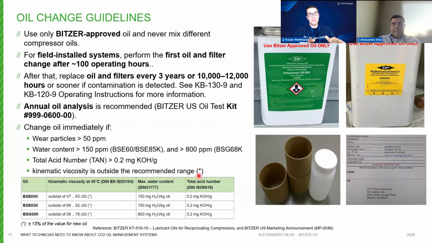And so there's another number on there, the total acid number. Now I want to talk to you about this because this number is so important. If the oil is still full of CO2, it will fail its test. You'll have a high acid number, so you need to get the CO2 out of that. What do you recommend technicians do to get that out of there, Alessandro?